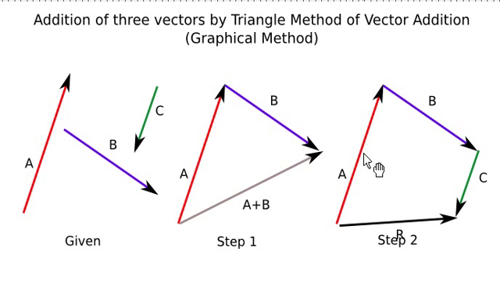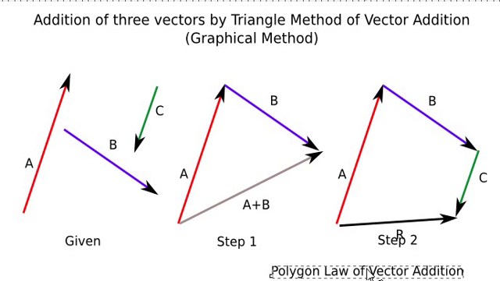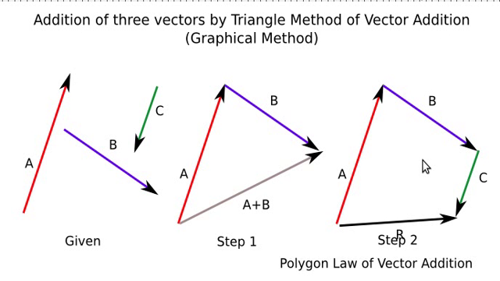So if I have to add more than 2 vectors, 3, 4 or 5, I will arrange them head to tail and I will be left with two free ends, one the tail of first vector, another the head of last vector, in this case head of vector C, and tail of first vector, vector A. And then how to obtain the resultant? I will simply join the tail of first vector to the head of last vector, and this method is obviously called as Polygon method of vector addition, or the Polygon law of vector addition, in which you can find resultant of more than two vectors by arranging them head to tail.